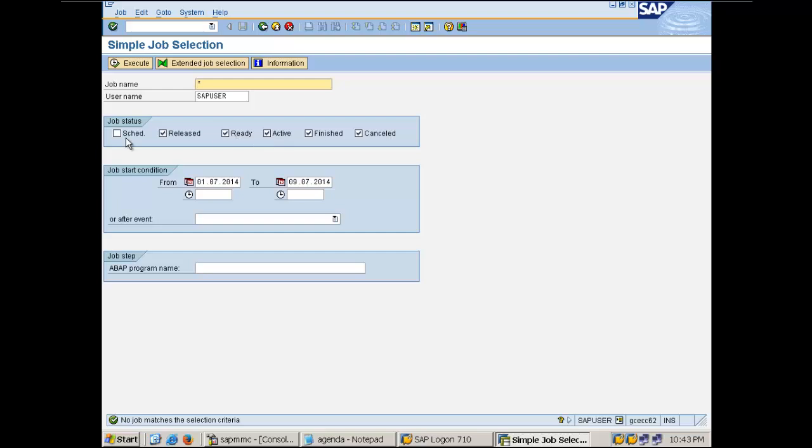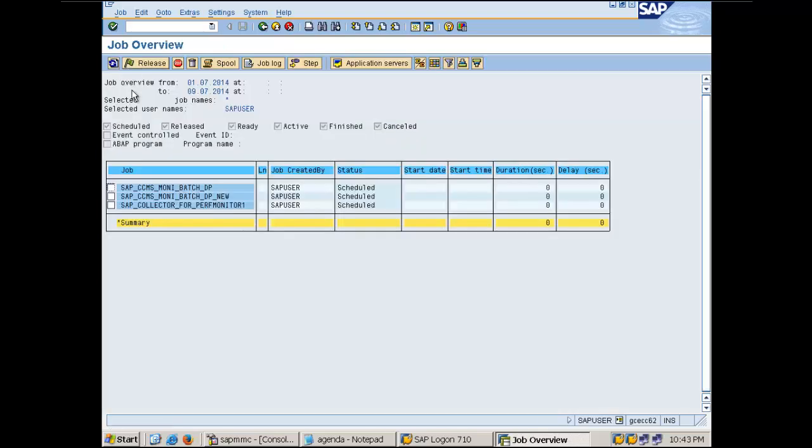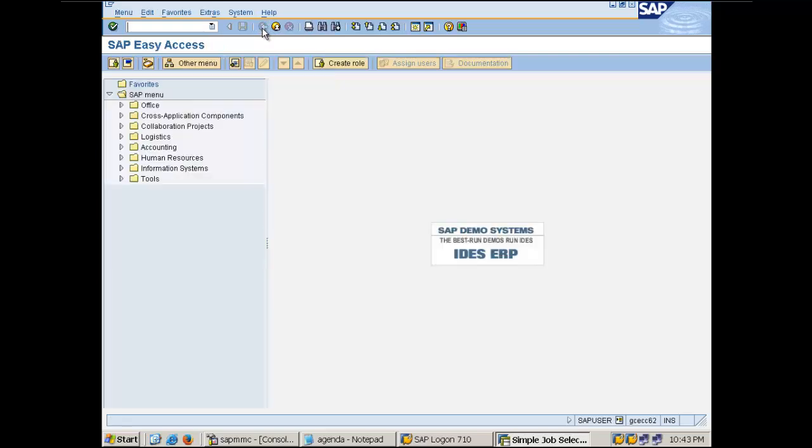I cannot see any job. So no jobs were scheduled by me. I think there was some issue in the system, it got hung, but just remember the concept and try it in your system. Job open, job submit or submit statement.